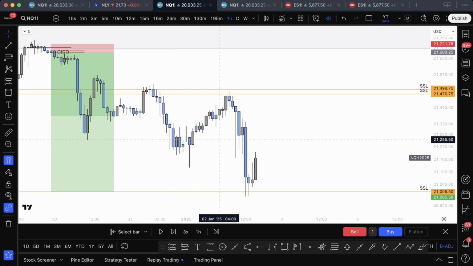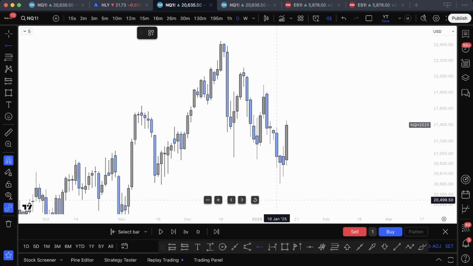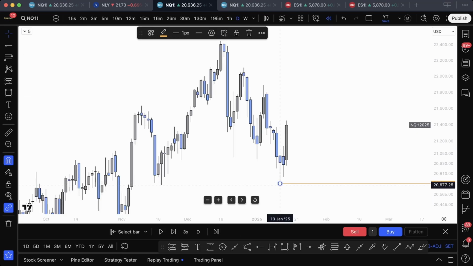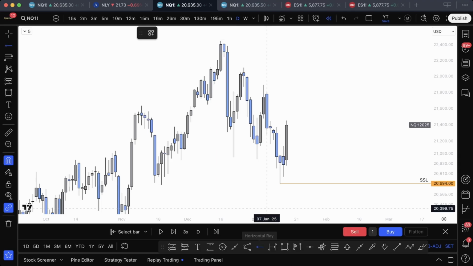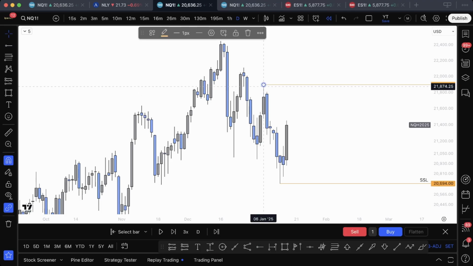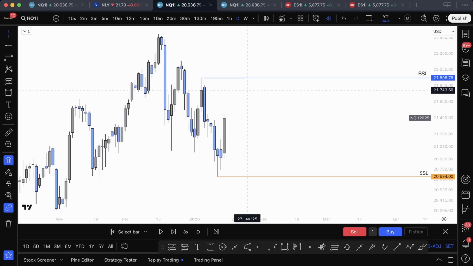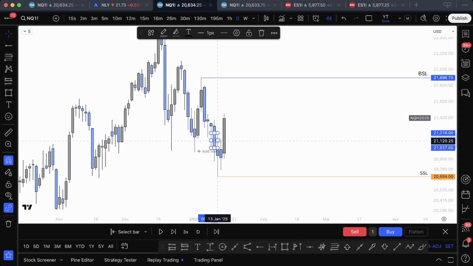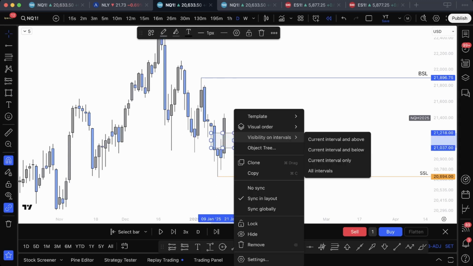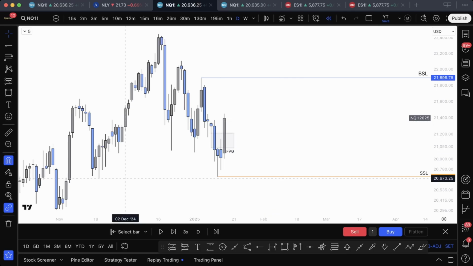Now let's go into another example. Based on what you see here, do you think this sell side liquidity will get taken? Or do you think this buy side liquidity up here will get taken first? Now, if you said buy side, you are 100% correct. Now let's break it down. What do we notice? We have a bearish fair value gap here, right? Notice how this bearish fair value gap gets inversed. So because of that, we are likely looking to seek buy side liquidity.